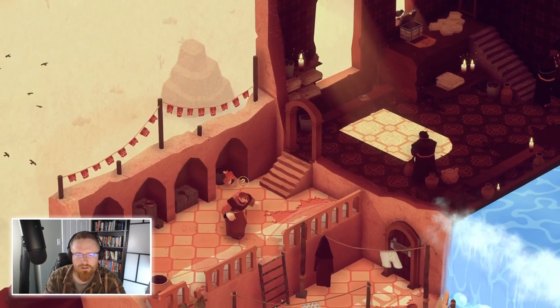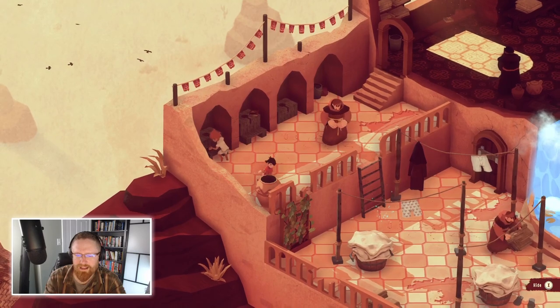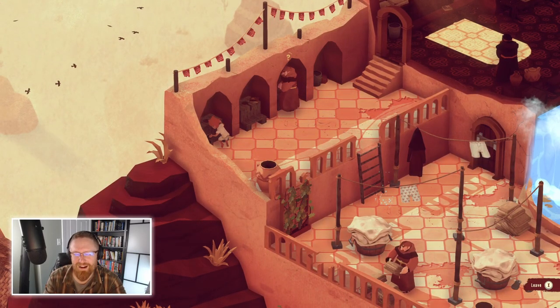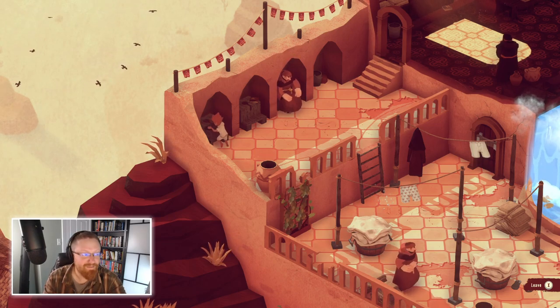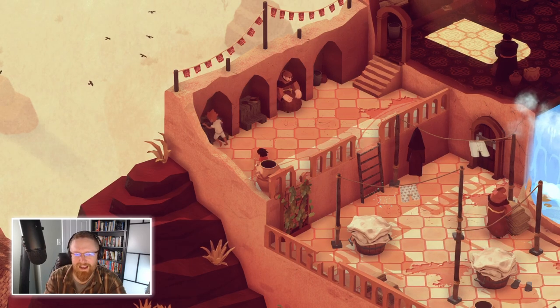What? What is this? Hide. X. Okay, so I pushed the A button initially because I knew that was the interact button, but I needed the X button. Again, not having the prompts right in the middle of the screen does make it a challenge for me to just automatically realize what I need to do.